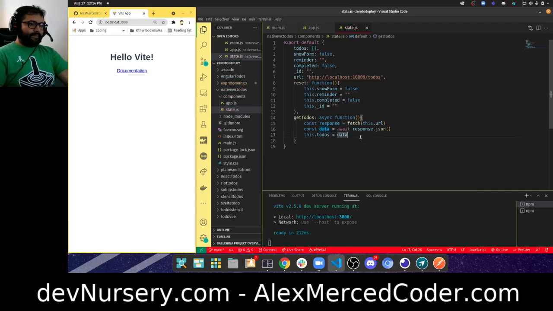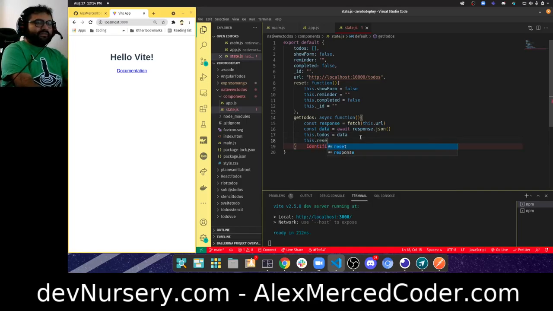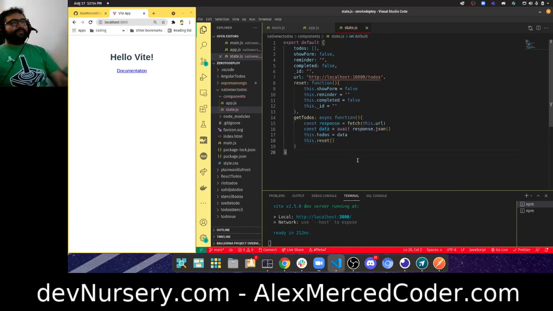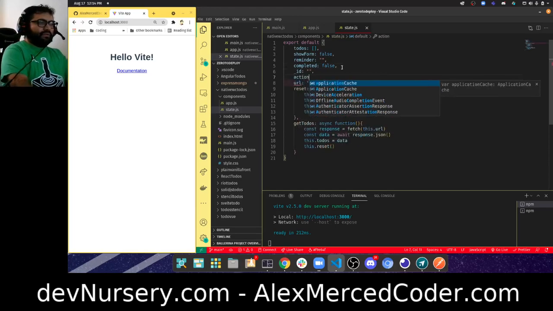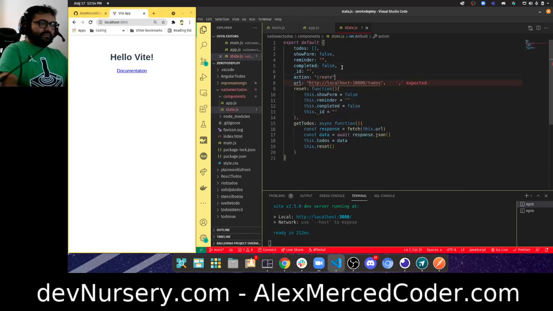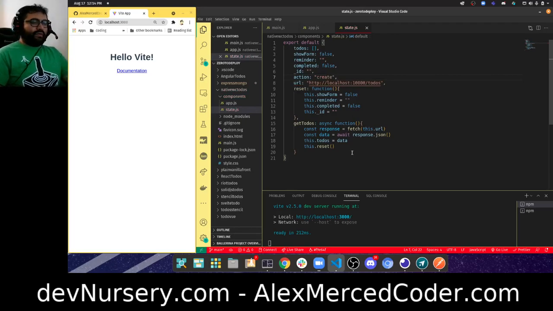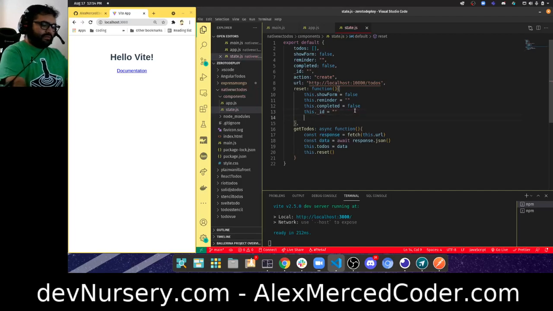I still don't want to call this.reset whenever we do that, because that's generally when I want to reset the state. Which reminds me, I also want a property called action that defaults to create. And that is also going to get reset: this.action equals create.